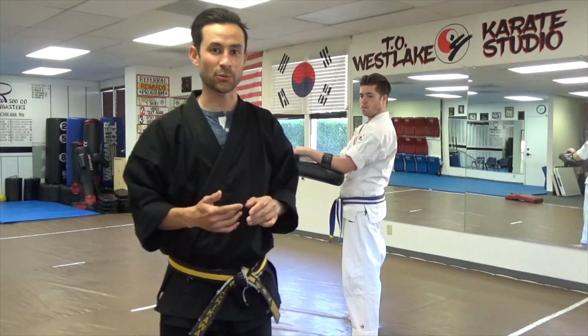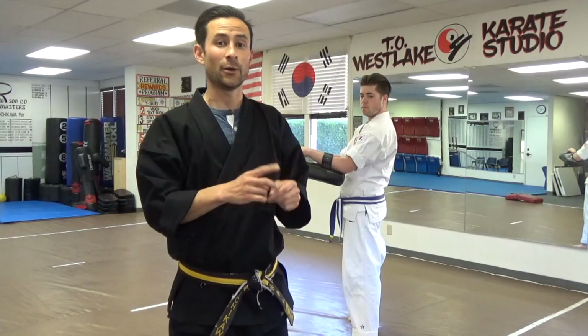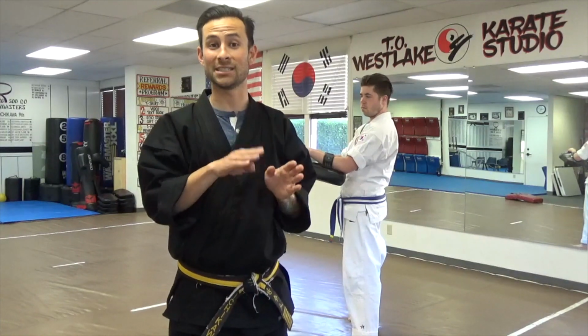So the first set of jump kicks we're going to be doing is called a double scoop kick. It's probably the easiest double to start with, and we have 2 different kinds, one at the same time and one we call a scissor, so it's one foot then the other. I'm going to start with a scissor because it's a little bit easier.